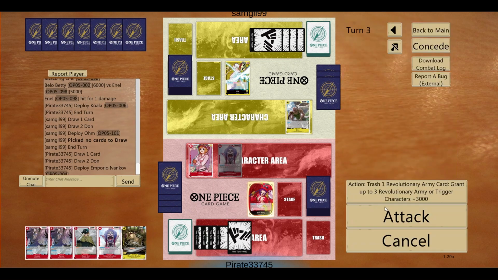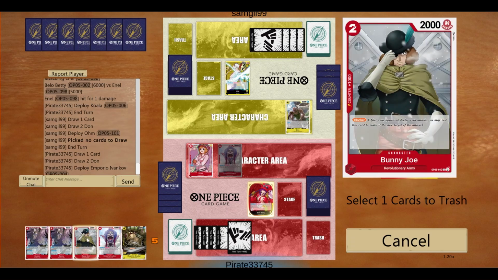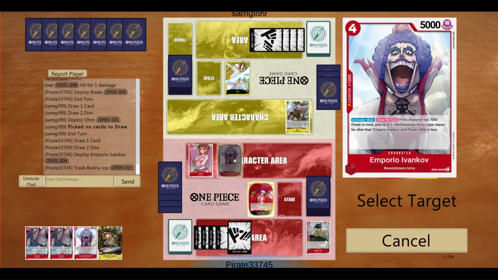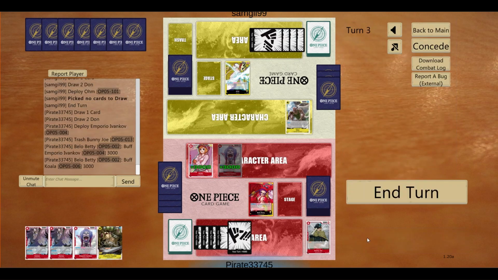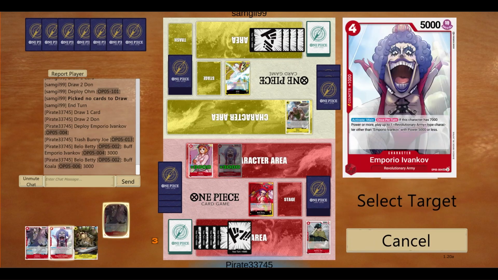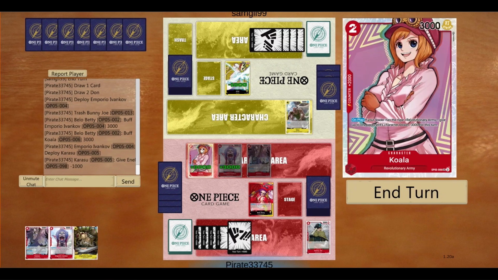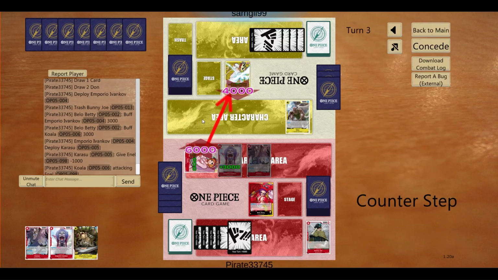So we'll deploy this. We will do this. Get rid of, I guess, Bunny Joe. And then this and this. So they're there. Action. Get them out. Drop them down 1. I have 6,000. So let's attack. 6 on 4.